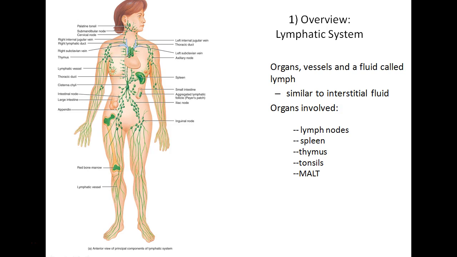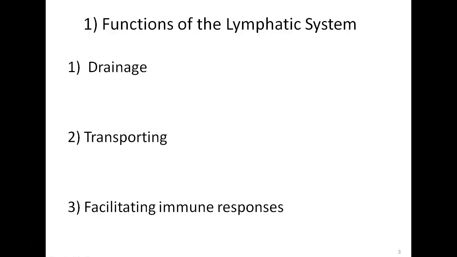So having said that overview of the lymphatic system, let's go into some functions of that lymphatic system. One of those is going to be drainage. So we're going to drain the interstitial fluid that resides between the cells in the tissues. Another thing that we might do is lipid transfer. We're going to transfer lipids, and then we're also going to transport this lymph fluid from one lymph node to another lymph node. And then as a result, we're going to return this excess interstitial fluid back into the bloodstream.